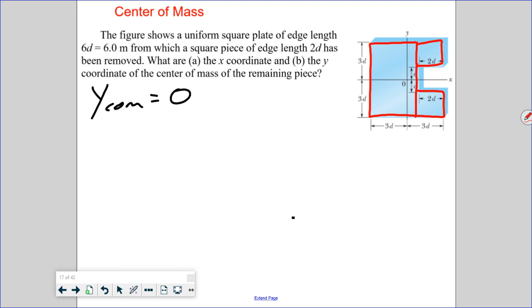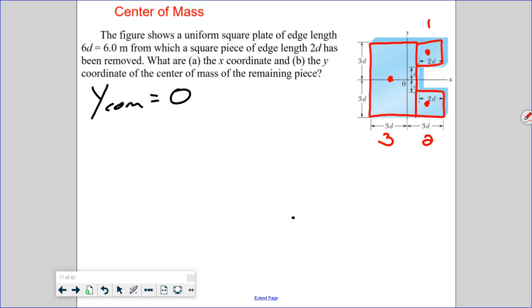Each of those chunks has a center of mass, right? So since each of these things is symmetrical, the center of mass is at the geometric center. So call that number 1, call that number 2, and we'll call this number 3. Okay, so let's write out where the positions of each of those things are, right?